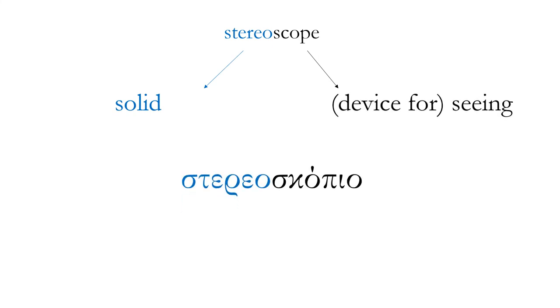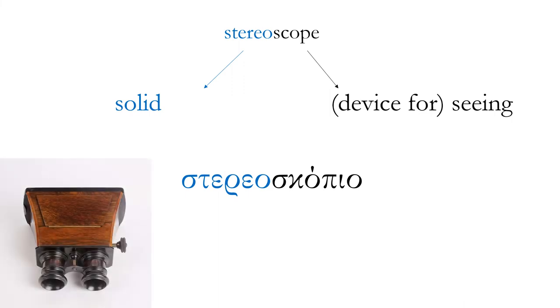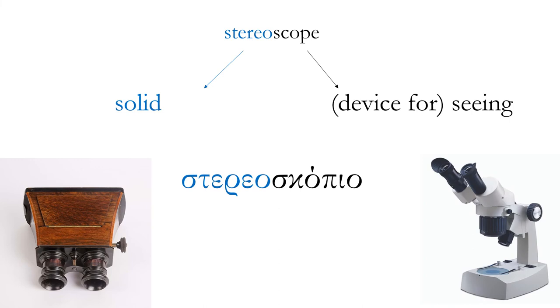A stereoscope: stereo, this is kind of a difficult one, this means solid. Stereoscopio, a stereoscope. Here's what an old one looks like, this is a modern one. A stereoscope helps you see images in stereo. It can help you see one image with the left eye or an image with the right eye and combine them into a single solid image.